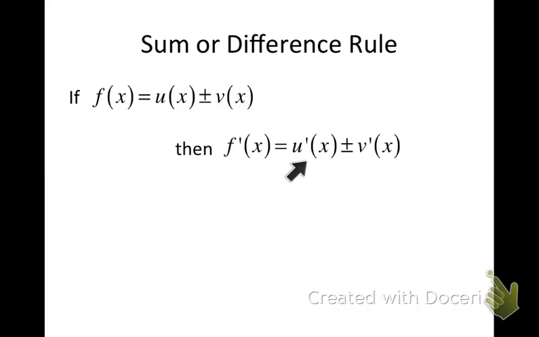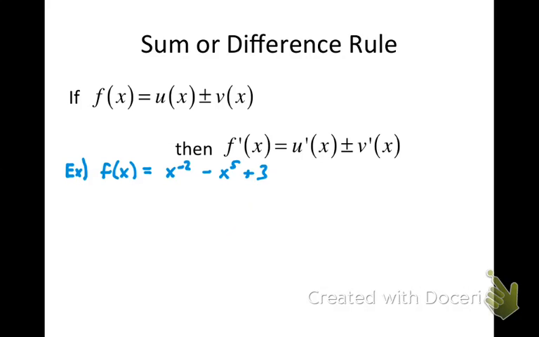Take the derivative of the first term, keep whatever addition or subtraction sign you have between the terms, and then differentiate the next term, and so forth. You can do that for as many terms as are in the function that you're trying to differentiate. Let me give you an example there.